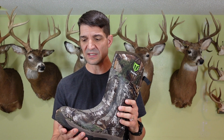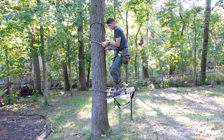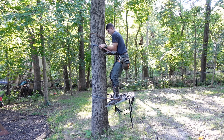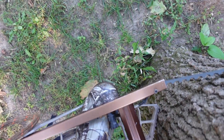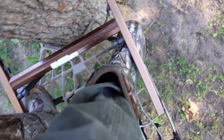As far as using this in the climbing tree stand, I had no problem at all fitting the boot in there and climbing up and down the tree — it fit in nicely and there was actually room to spare, so it wasn't a very tight fit. The boot slid in and out from under the bar very easily without making any excess noise from being a tight fit, so it was a good fit in that regard.